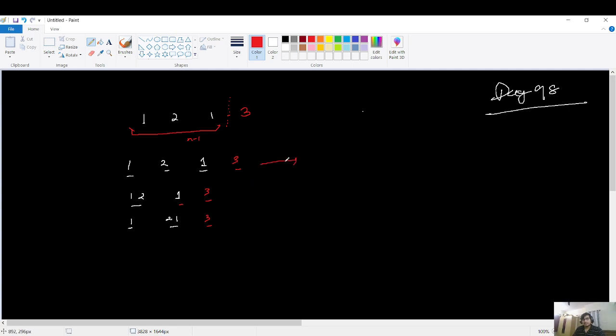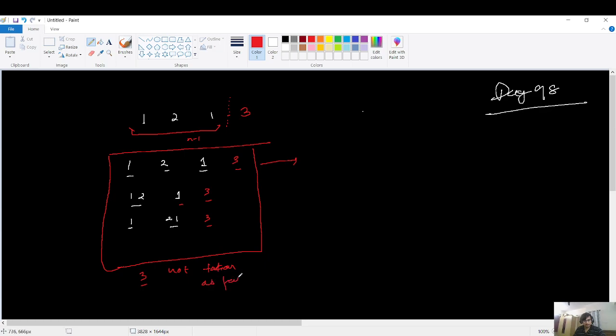Also from this I can say, so this was the answer when the extra character, that is 3, is not taken as a pair, right? It was taken as an individual character. But what if you can take this as a pair? Then from this I can see that 1 2 and 1 and 3 can be acting as a pair, right? And from this, the second possibility, I can say that 1 2 will be acting as a pair, and 1 and 3 we can combine these two, right?